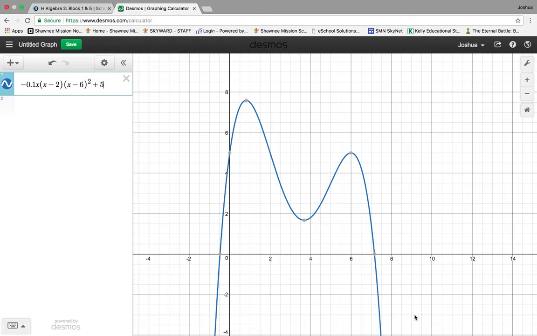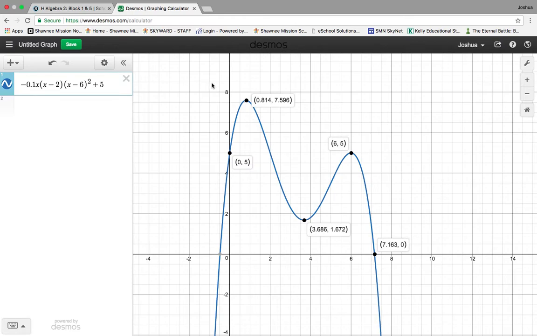Let's see where this takes us, and then we'll see what would happen if maybe we use a different roller coaster. But let's use this one for right now. Alright, so let's see. Looks like we're going to start it. I'm going to go ahead and start mine at the y-intercept, so I'm going to start mine at 0, 5. Here's going to be a maximum. We've got a minimum here. Another maximum. Ooh, I like that. That turned out really well. And then here's going to be our stopping point.